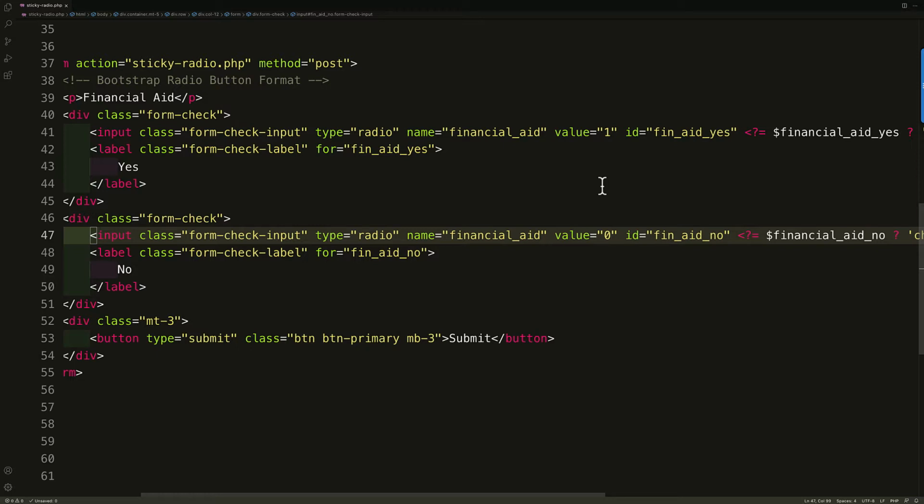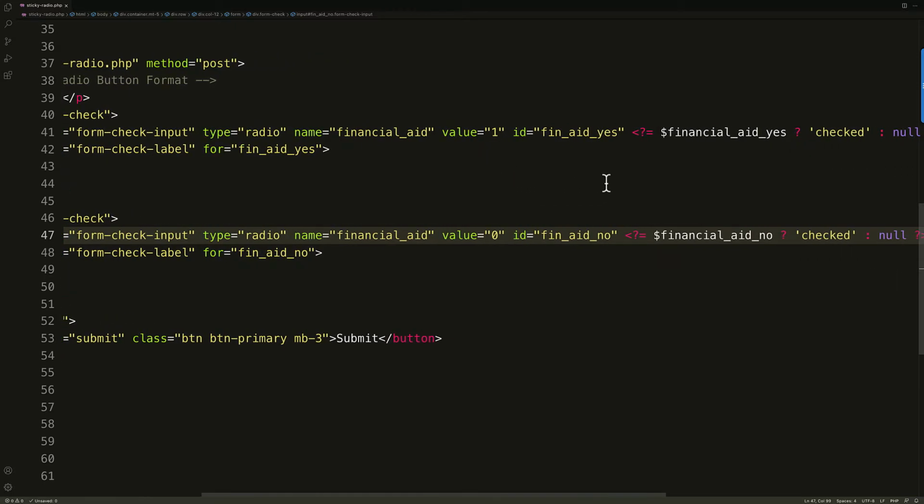So our job is to eventually insert into the database table the value 1 or 0, depending upon whether the person selected that they get financial aid or not.